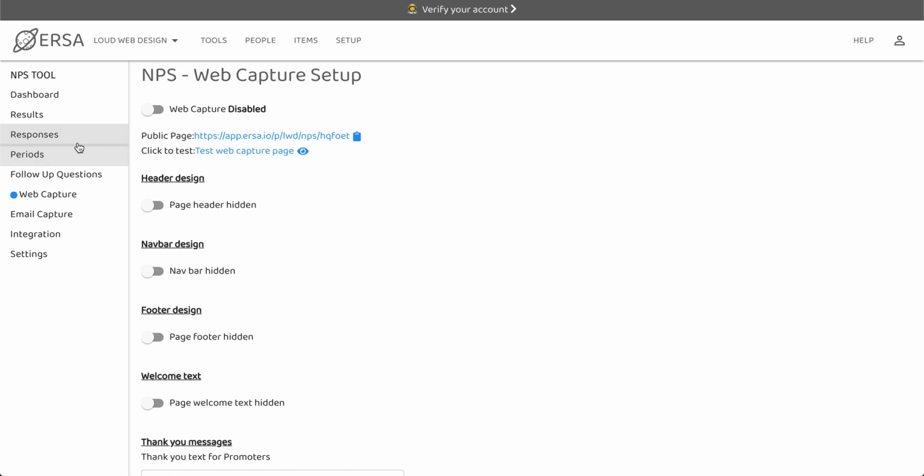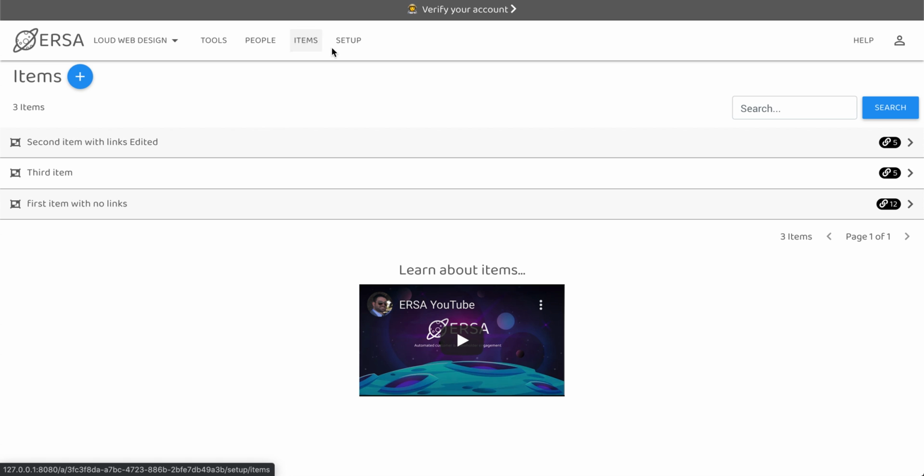When you've actually got a tool running, you'll be capturing lots of responses and getting lots of really valuable intel. And one of the cool things is items. You can actually create an item and link responses from multiple tools. So you might have a response come in from an NPS survey, and you might want to link that to a certain item, and then you might have more responses come from a different type of tool, and you can group them all together holistically across your data as well.